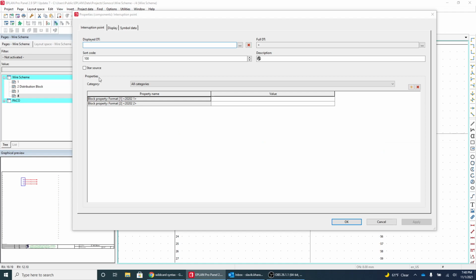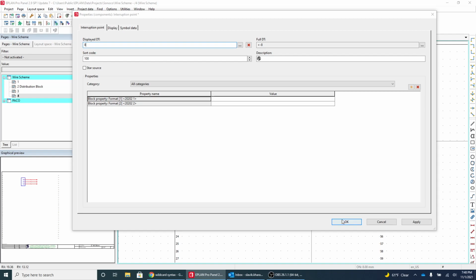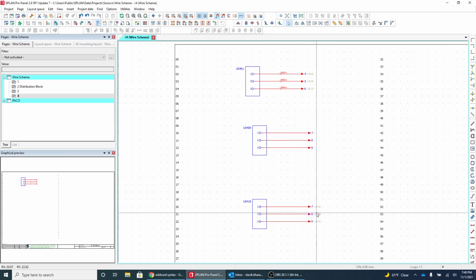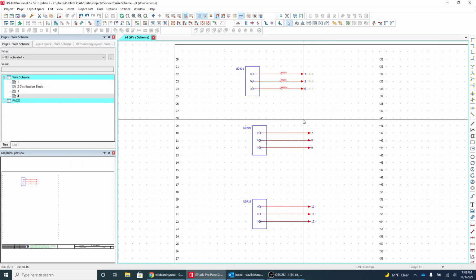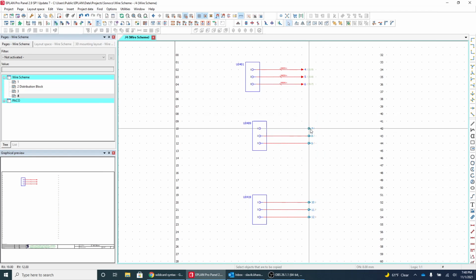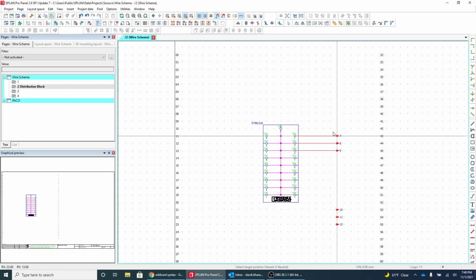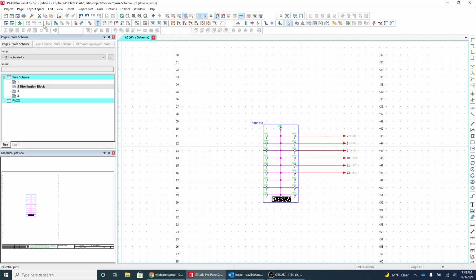Okay, I'm going to say like 7, 8, 9. I'm going to grab all these guys here, come back to page 2, and just put them down right there.